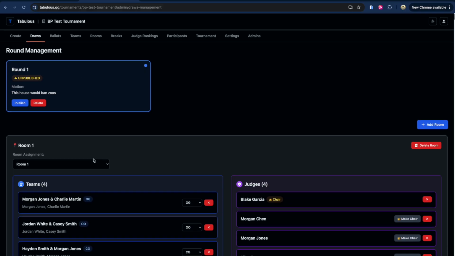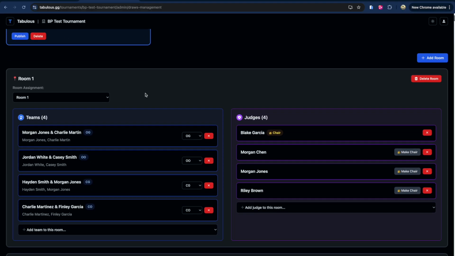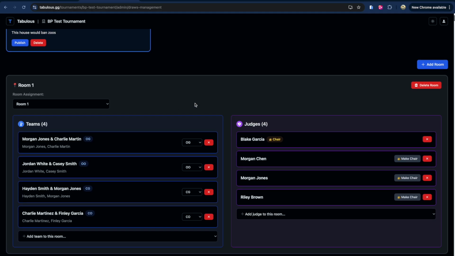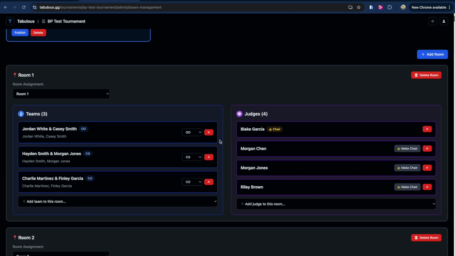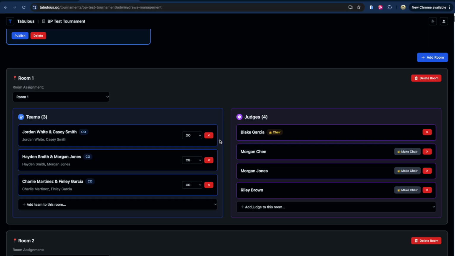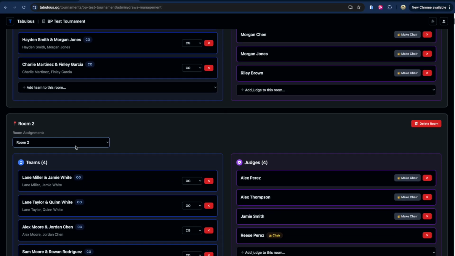Okay, so here I'm going to go over what all these buttons do. Using your own brain, you can infer what they do, but I'm going to go over it anyways. Okay, so we can do things like remove a team from a room by clicking the X button. And let's say we want to remove that opening government team from room one, and we wanted them to be in room two.